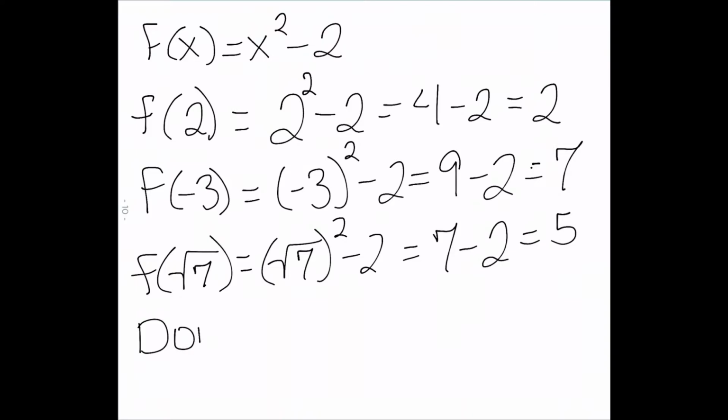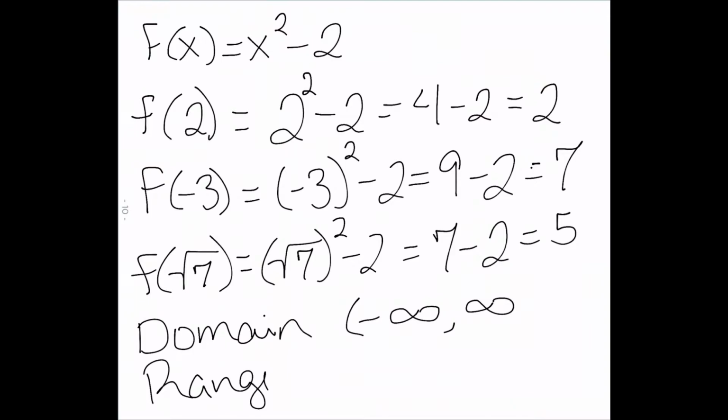We can also think about what our domain is and what our range is. The domain is all of the values that I can stick in for x. And here I can stick in every single number for x. There's no real restrictions. However, there is a restriction for my range. The key here is to realize that that x squared term will always be either 0 or positive. It can never be negative. So the absolute smallest thing this could be would be 0 minus 2, or -2. And it can grow as big as we need it to, but the absolute smallest thing we can have is -2.